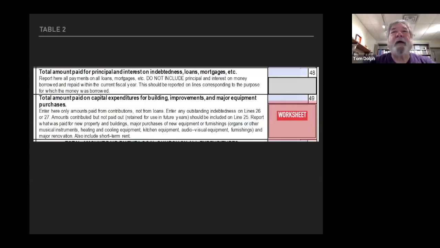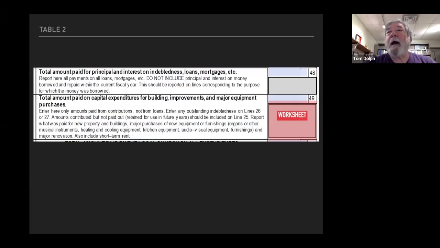So use the basic guideline that if you are repairing something, it is a maintenance item and goes on the maintenance column. If you are replacing something, even if it's light fixtures or a roof or air conditioning systems, those are capital improvements by our standards, and they go on line 49.